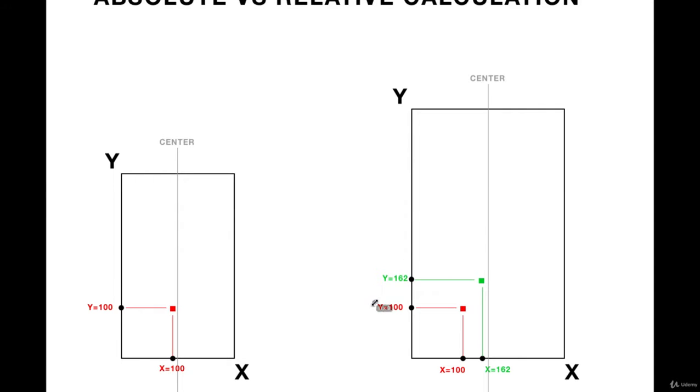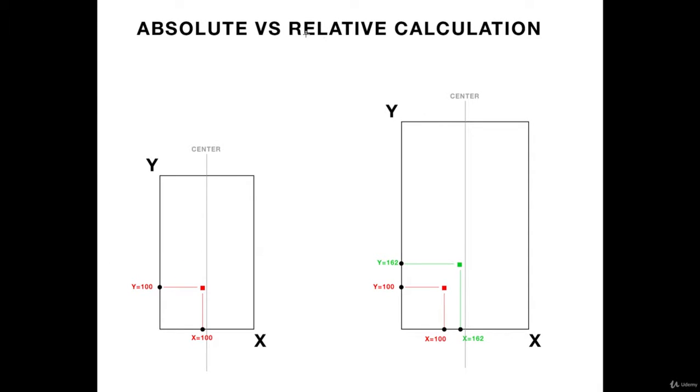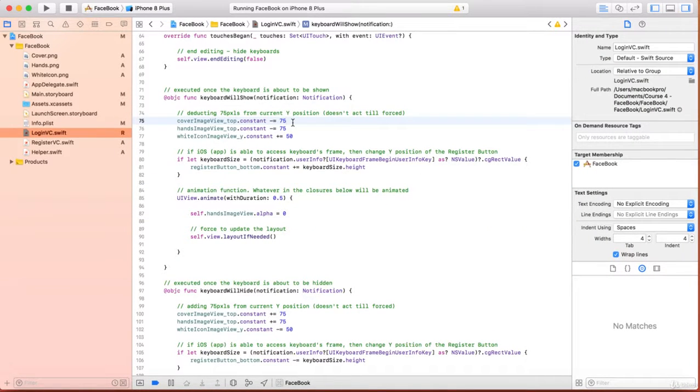So this happens when we use the absolute value, while the relative value, or we can call it proportional value, will be 162 to 162. So this is our center line, and we see the distance is approximately 4 or 5 pixels, and we can keep the same distance of 4 or 5 pixels. So how to declare a relative calculation for the alignment? This is always secure. This is a more proportional and more professional way. Okay, we'll come back to our Xcode project.